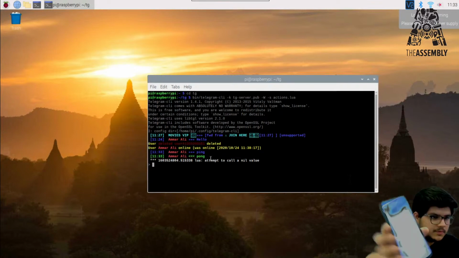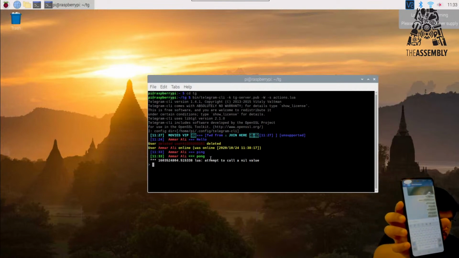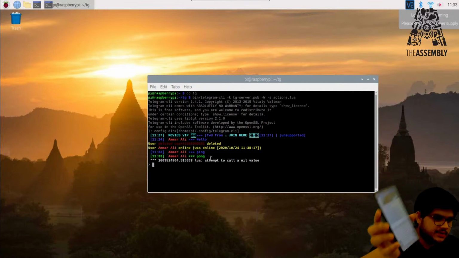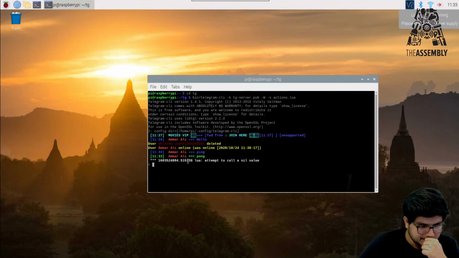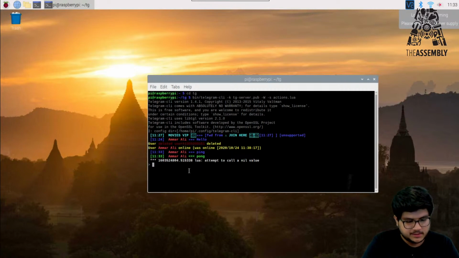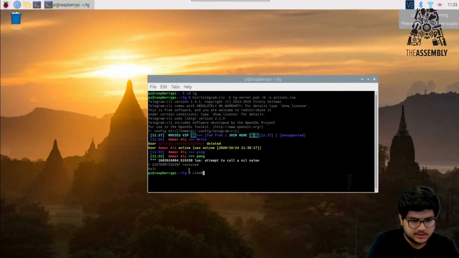I think you can probably see it here. Okay, it's not very clear, but yeah, it sent a message back. So this means that our Lua script is working fine. So we can go out and clear this.